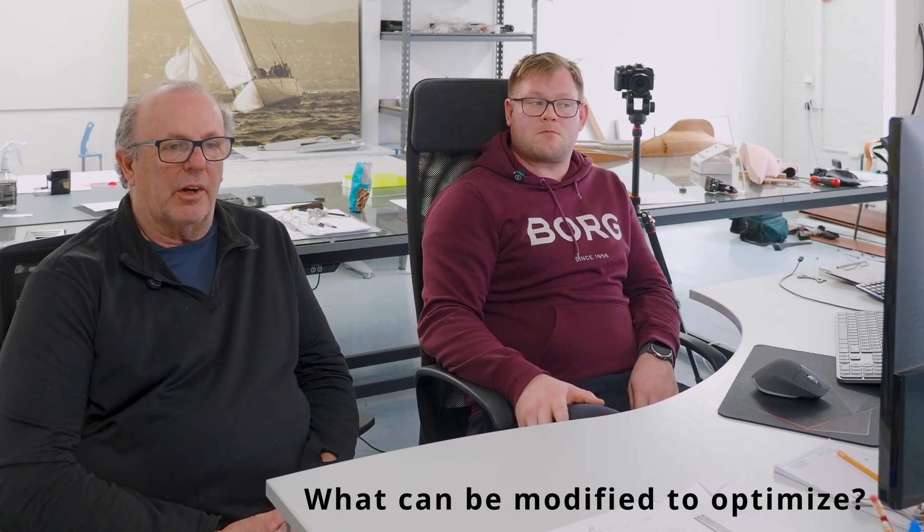The things you can modify are displacement — the weight of the boat — there is a minimum displacement, but within the allowable range you can adjust weight and also where the weight sits, so the boat floats slightly higher at the bow or stern. As you change that, you can look at sail area. To increase sail area in a meter boat you reduce displacement, making the boat shorter on the waterline; to increase waterline length you decrease sail area. In 12-meter America's Cup racing they optimize for specific conditions, but our experience is that you want a boat that's consistently fast across a wide range of conditions.